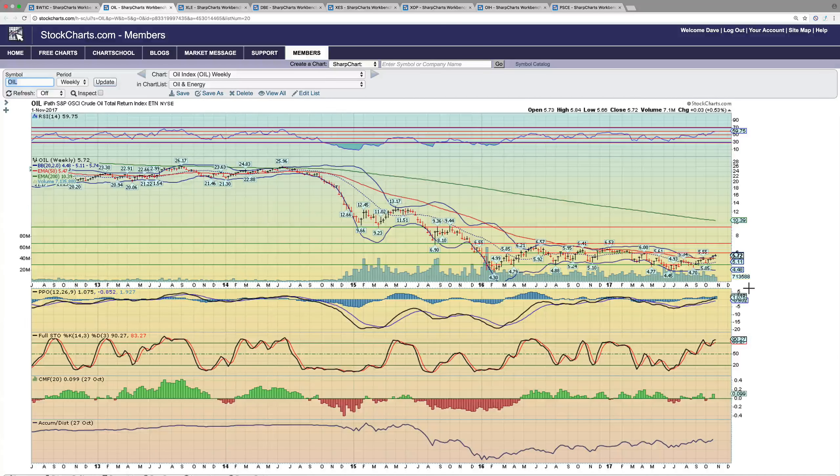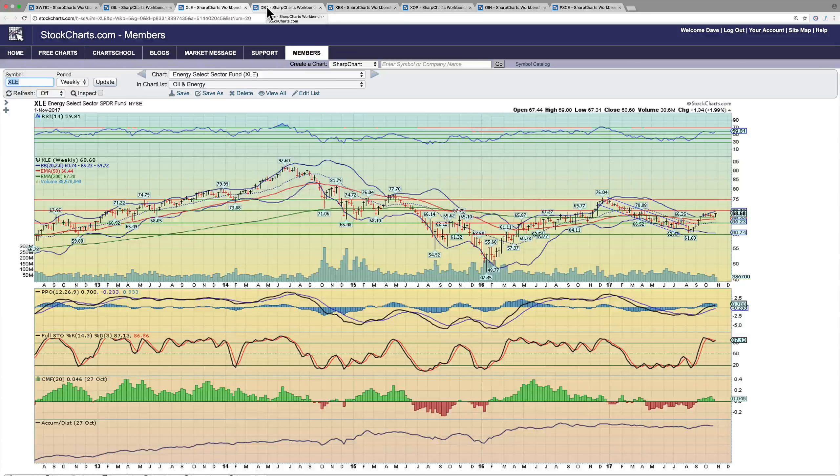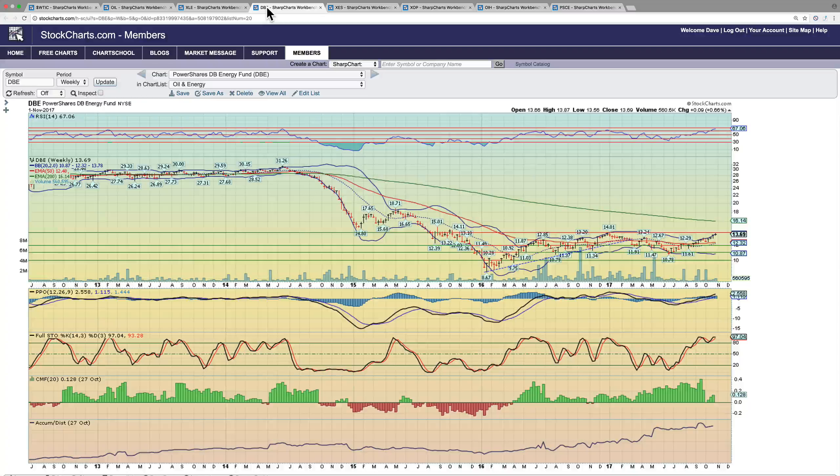I wouldn't be surprised if we have a little pullback back down to the 50 area, which kind of coincides with that 50 EMA alongside the middle Bollinger Band at 48.90. But ultimately momentum is very strong right now — it's above the 60 level. It broke higher versus previous points when we were testing the 55 zone, so there's some positive divergence and a lot of money flow going that direction. Bottom line, this looks good.